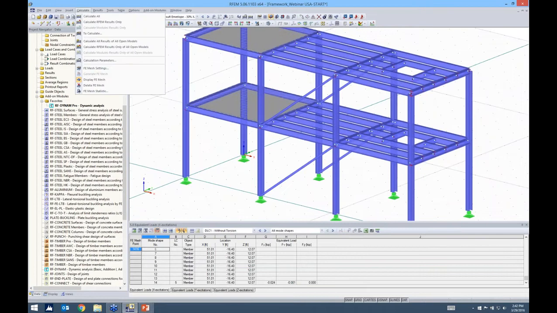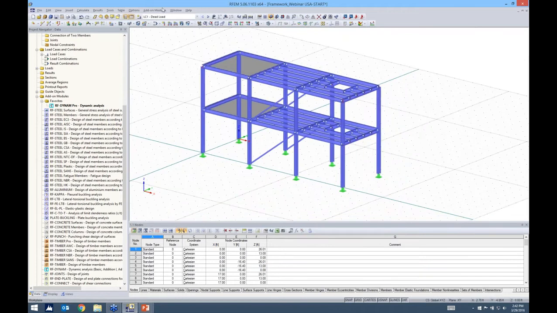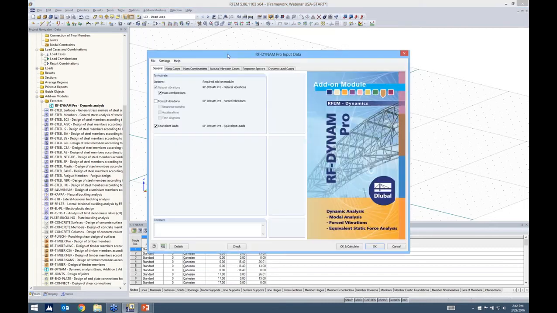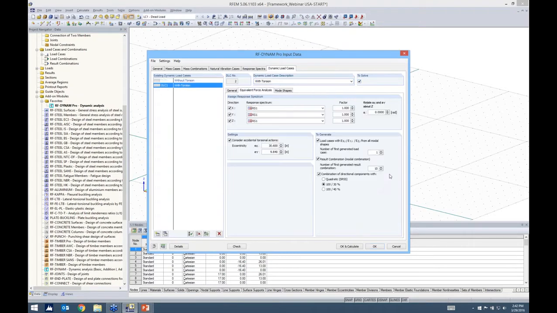So I want to do one more thing, and that's just clean up the model a bit according to the ASCE 7. So if I go back into my add-on modules, Dynam Pro, and I go to my dynamic load case here without torsion, I'm just going to uncheck this to solve. I just want to stick with our torsion case now, considering our eccentricity. I'm going to move this back down to result combination 1.